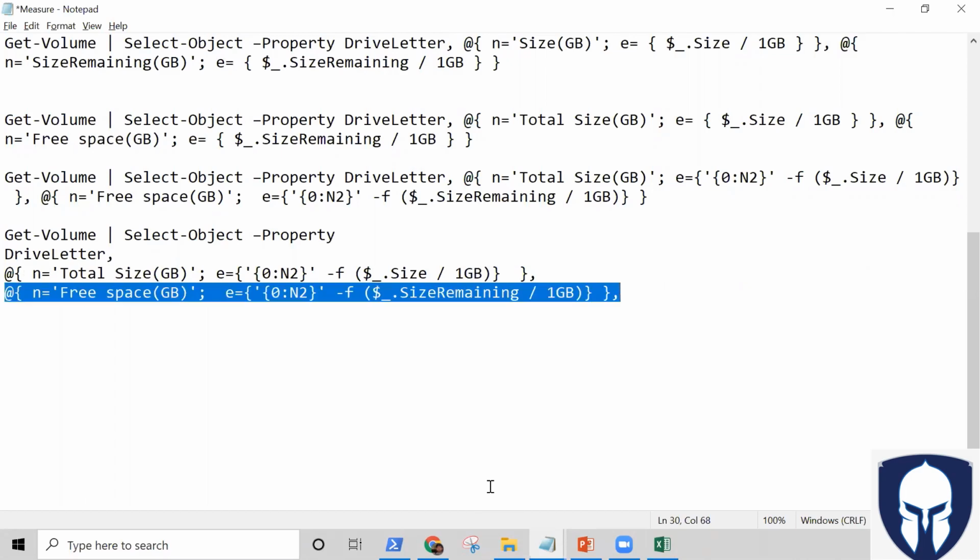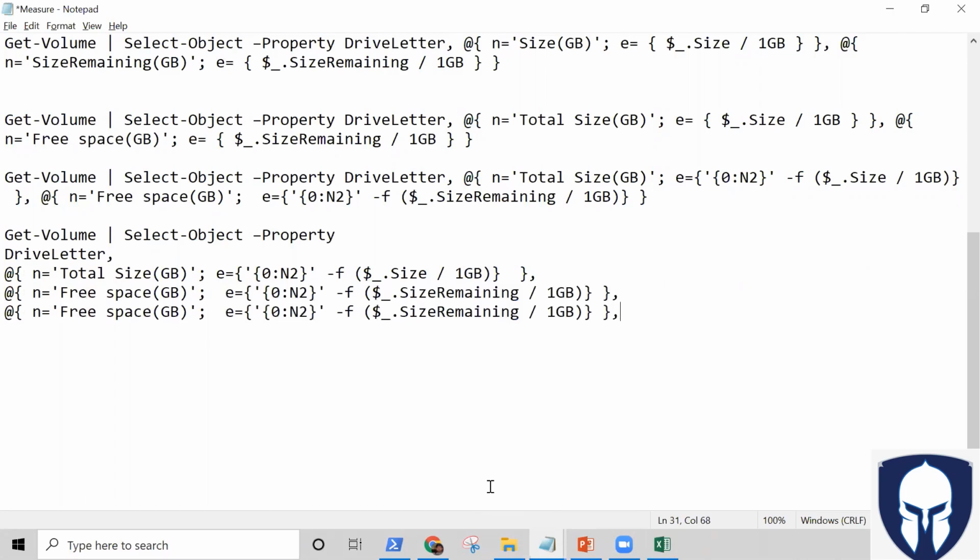I just copy and paste it. I'm going to create something new, not free space or anything. I'm going to make it available quota percentage, in percentage.